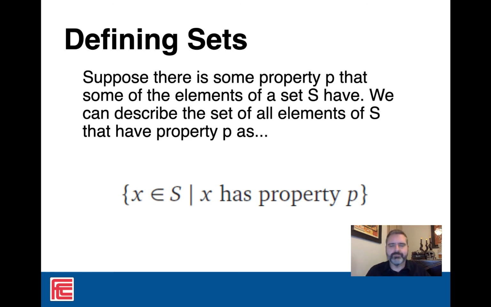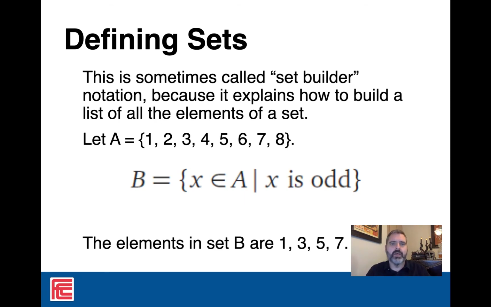I can't define odd and even for something that isn't an integer. Right? We just don't have a definition for that. So anyway, we can define in general what bigger set it belongs to, as well as any of the properties. So here's an example. We're going to use set builder notation to define a set. So here we've got a set A, our bigger set that we're taking out of, 1, 2, 3, 4, 5, 6, 7, 8. And then we say that something is in set B if X is an element of A and X is odd. So the elements in B would be 1, 3, 5, and 7.